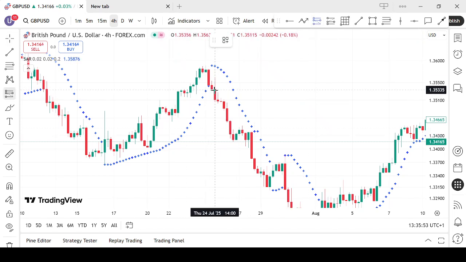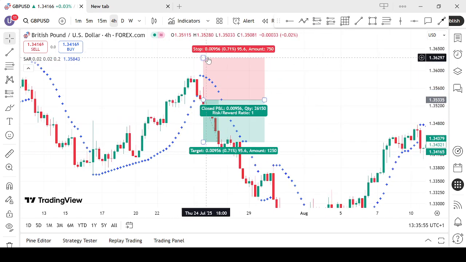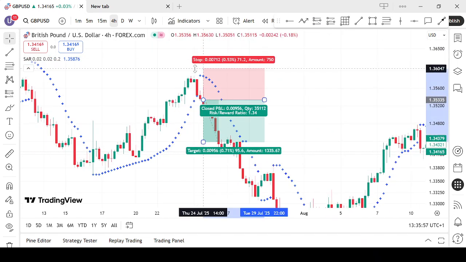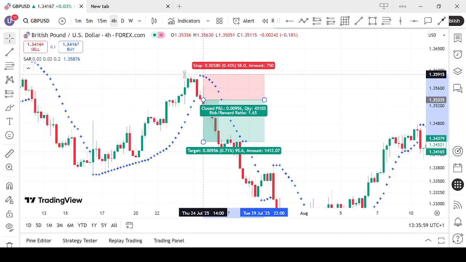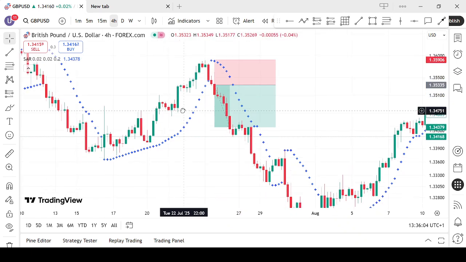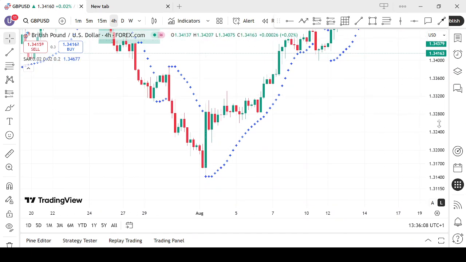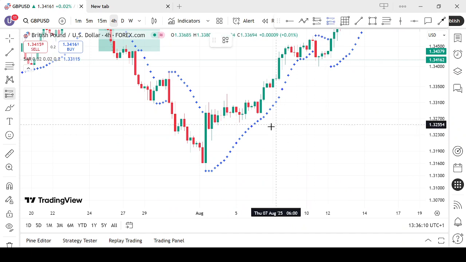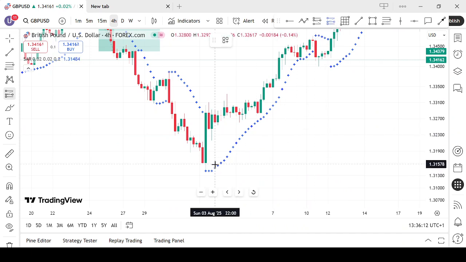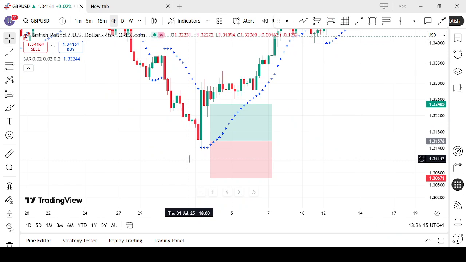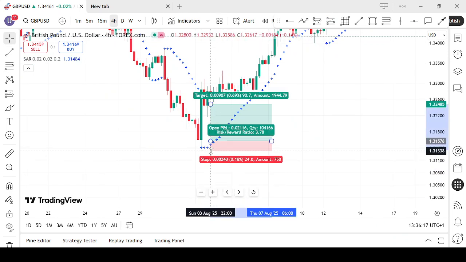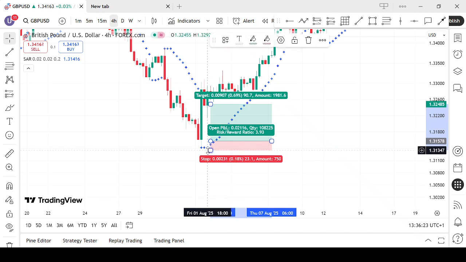Since we're in a downtrend, we'll place our stop loss above that entry, or you can set it above the recent swing high or the most recent swing low. Now in a downtrend, if you are to take a trade, you place your stop loss above the last starting point of the dot, the first dot. That's where we set it.